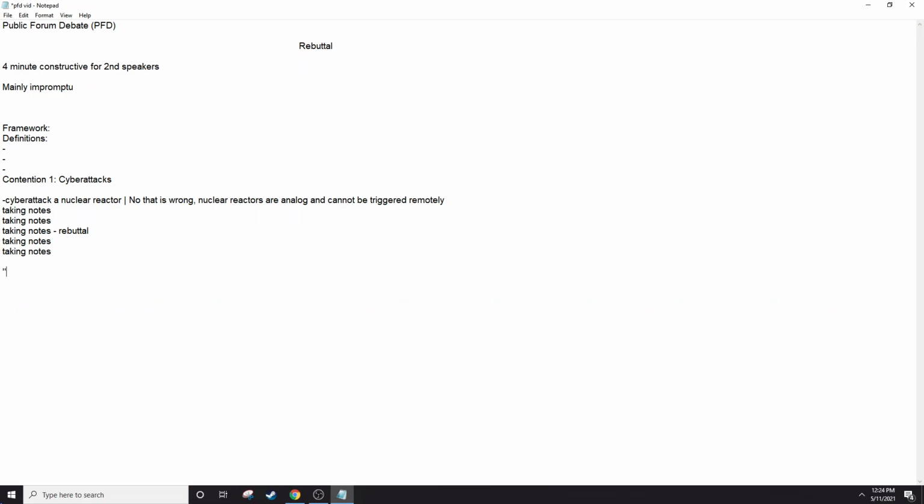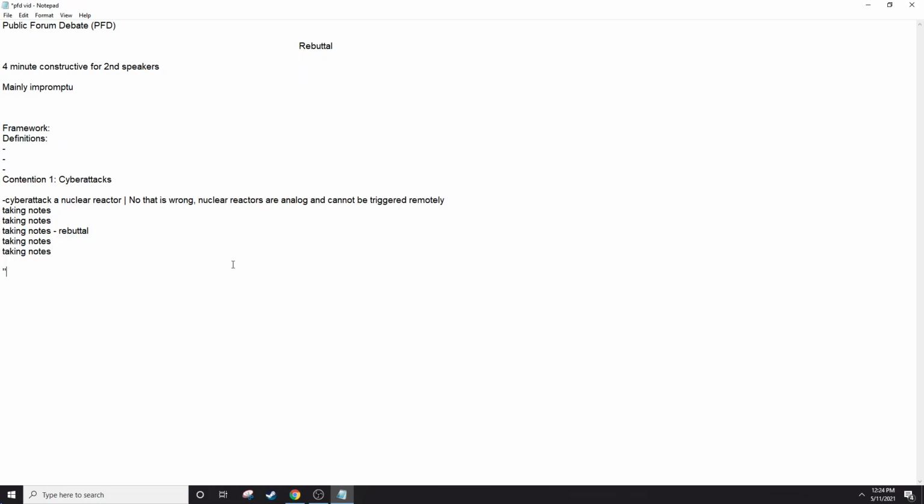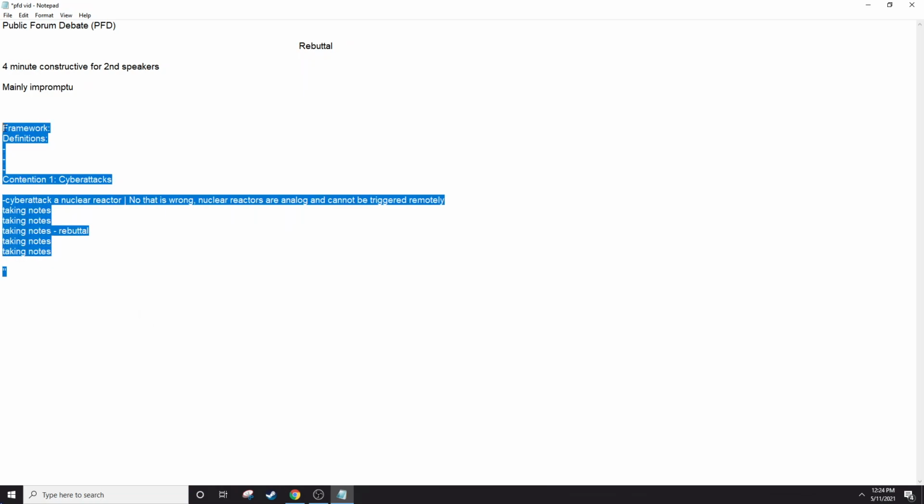And so that's pretty much all there is to rebuttal. It's by far the most fun. It is very high risk, low reward though. First speakers will typically dominate in terms of actually pushing the argument out because they're the ones with all the information. The rebuttal's just kind of there to prolong the debate. It's still necessary, but a bad rebuttal and a good rebuttal, they're not going to go as far as a bad constructive and a good constructive.